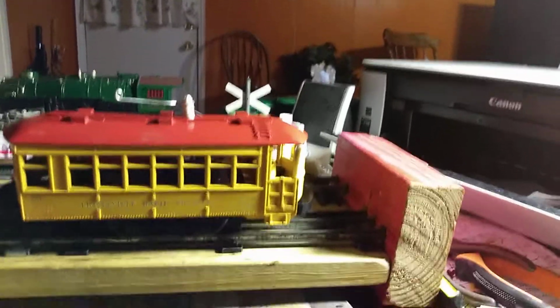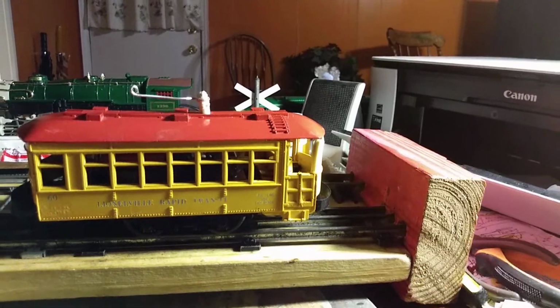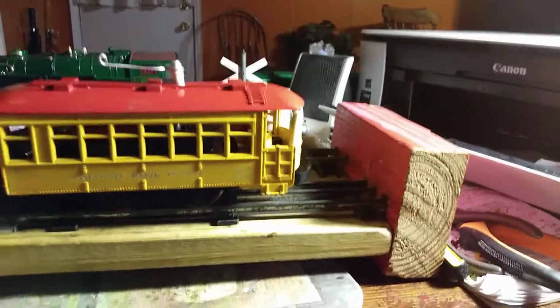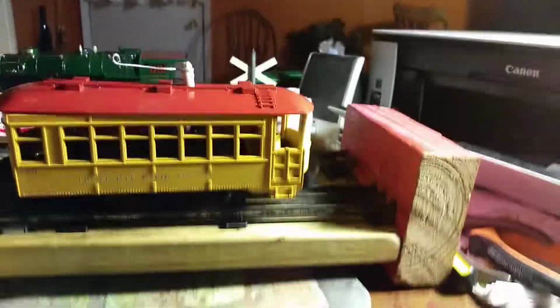Tomorrow I plan to do an update on the American Flyer tender, and I've got a busy week this week, but we're going to try to see what we can do with it. And also, should be able to do a final video on this trolley.